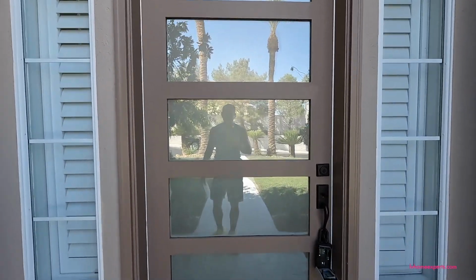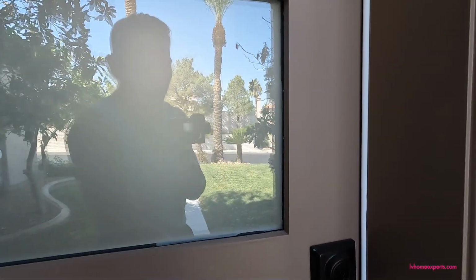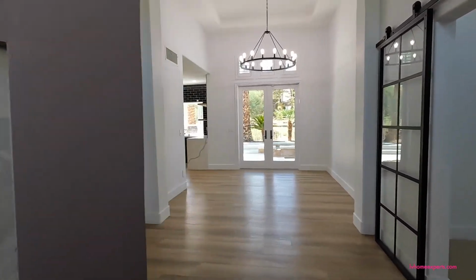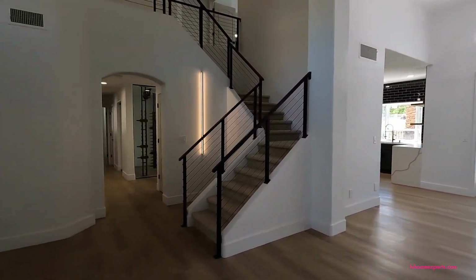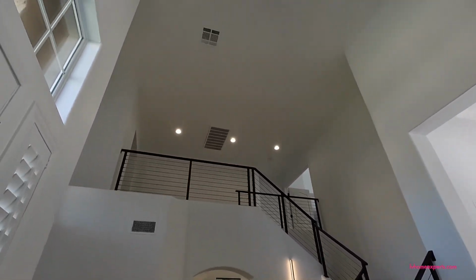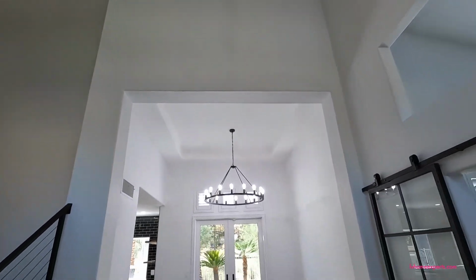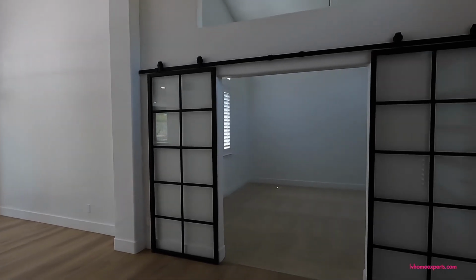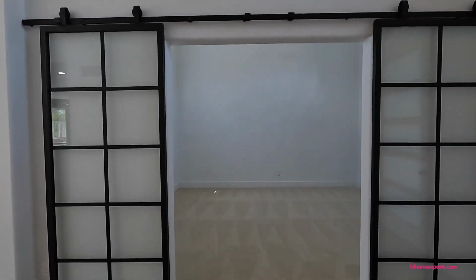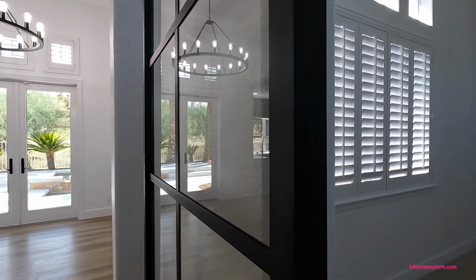We have a beautiful front door here. Looks like it just needs to be cleaned a little bit with the paint and trim. However, let's go inside. Let's see what they have. Oh my god, look at this, look at this. Very high ceilings. Everything has been completely refurbished here. Now we're gonna start in this den or this flex space, whatever you wanna call it. You have these nice doors, French doors. This is a cast iron, or could possibly be steel that has been painted.